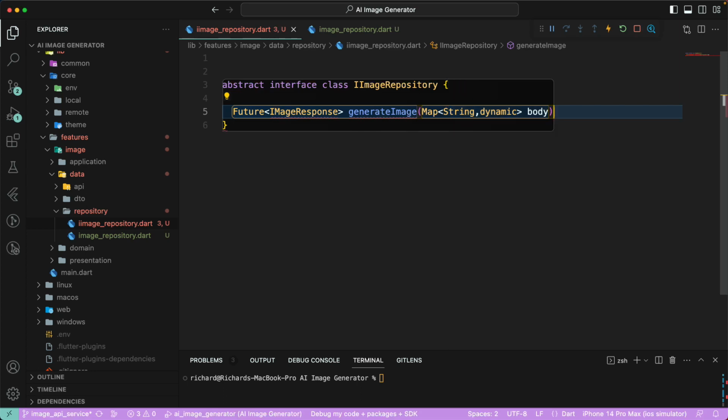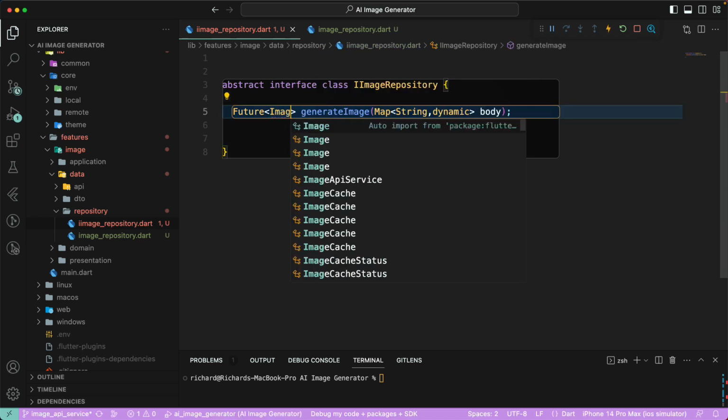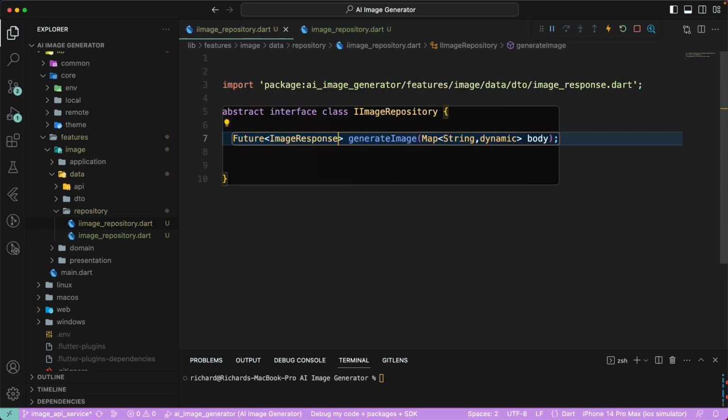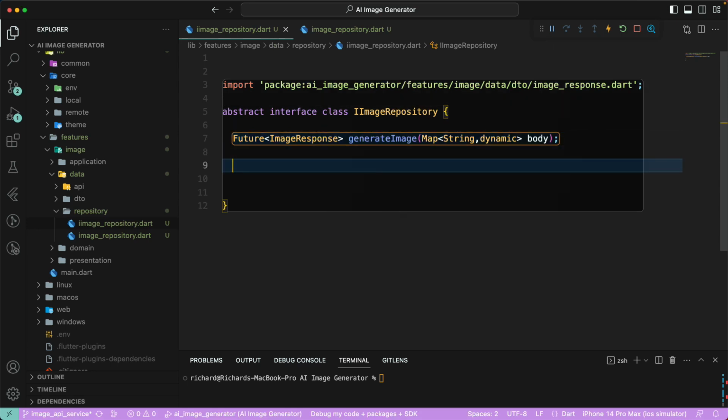So this is what we have created the function in the API as well. So this will be of the image response over here.